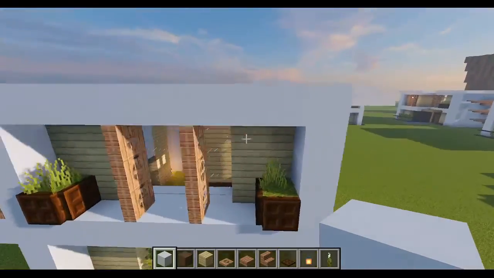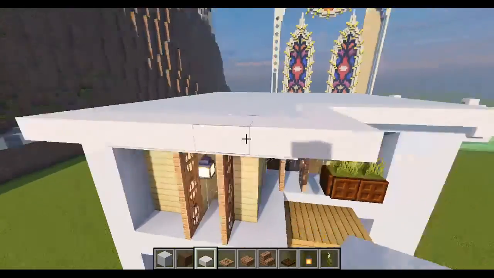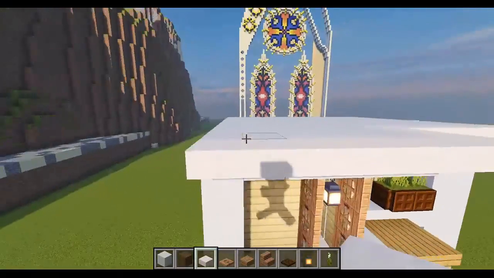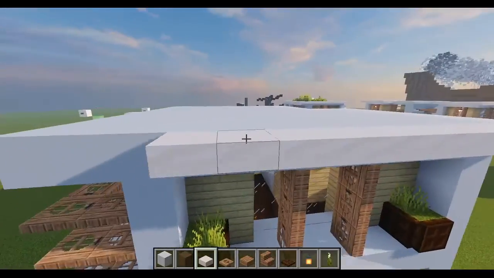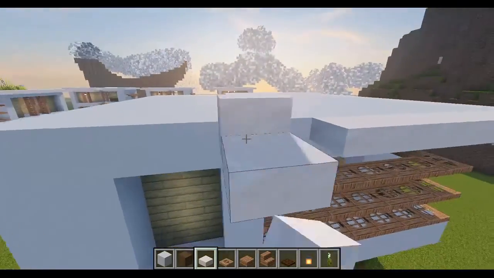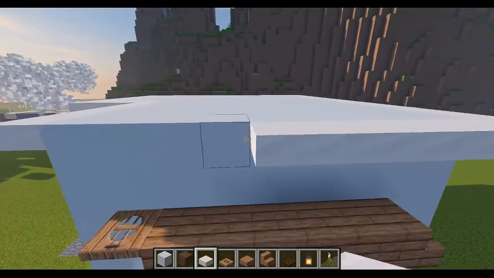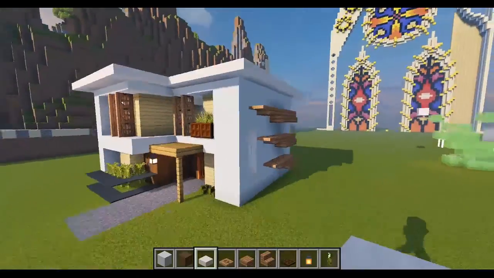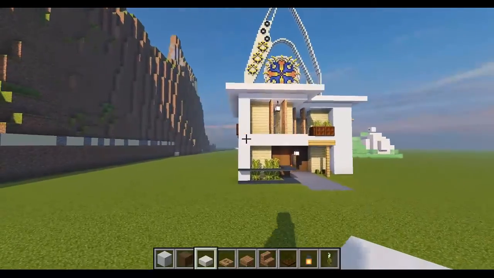So let's go ahead and finish this up a little bit. If you noticed, I put smooth quartz slabs on this part of the building, but completely forgot on all the other sides. So I'm just going to pretend that I meant to do that, and we're going to continue this smooth quartz on all 4 sides. Again, just adding some extra depth and an extra line to look at. And that looks so much nicer.